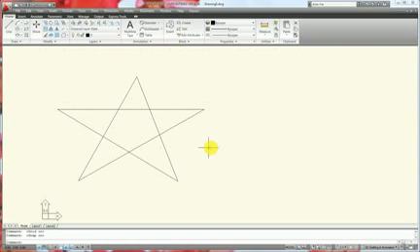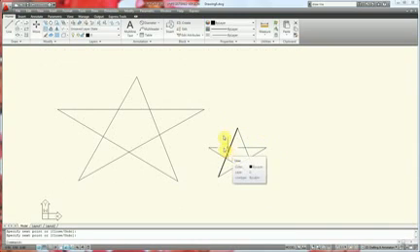So now we're going to go back into the line command and attempt to draw another star. We'll try and draw it a little more accurate this time. So I'm going to select the line command, and I'm going to start at this point. I'm going to make the star a little bit smaller because I'm running out of space on my grid here. I'm going to go up to this point, left click, down, left click, left click, left click, and back to the beginning. Right click and choose Enter to end the command. Notice how my star is more symmetrical this time, being that I used the snap option.